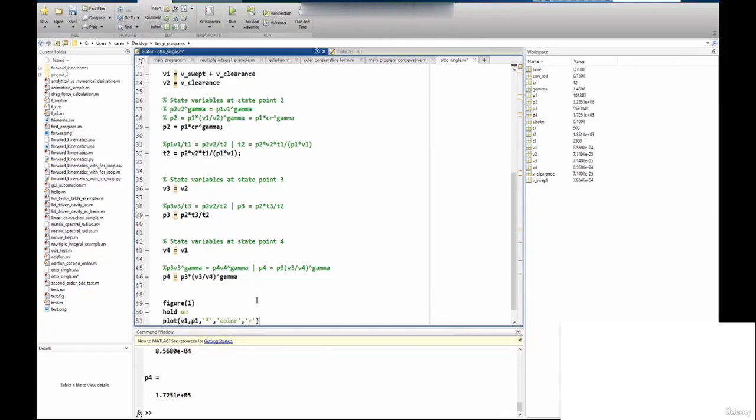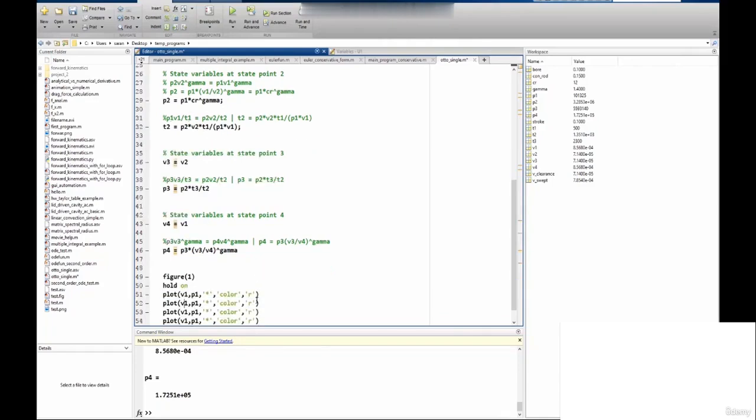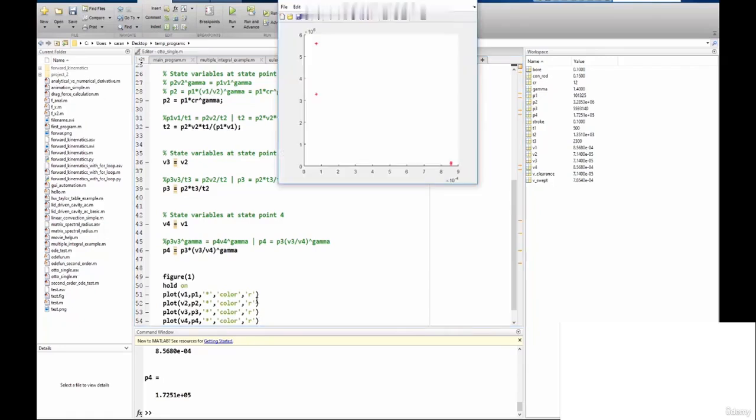Alright, I can then copy and paste this and change the state variables appropriately. Okay, so now if we execute this program, we are getting our PV diagram.